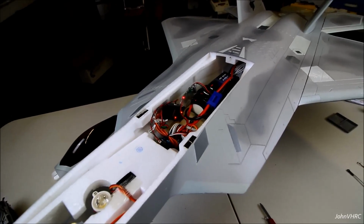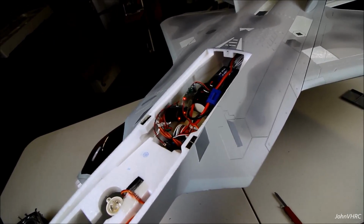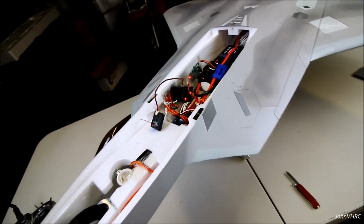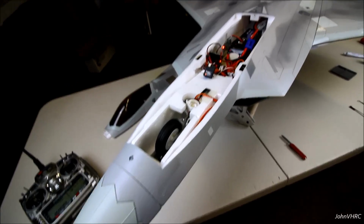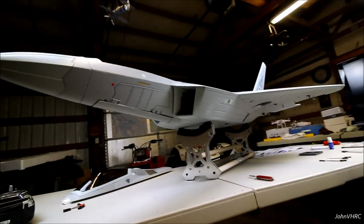Okay, I got a receiver just chucked in there. I did order a nice Lemon RX with a gyro. It's not here yet, so I threw in an AR9000 I had laying around with a remote. But anyways, because I'm running Spektrum, I've got everything bound up for now. So without further ado, flipping the gear switch now.